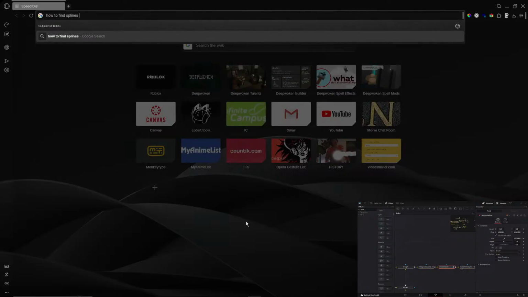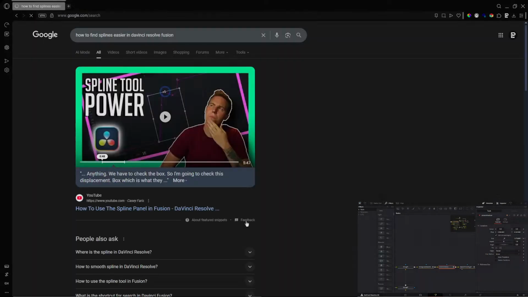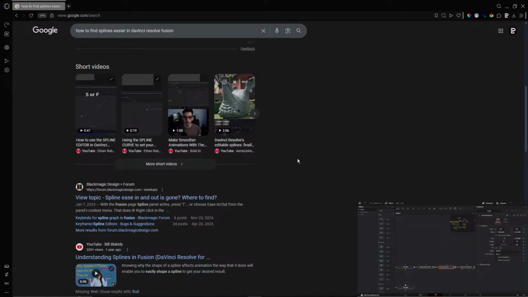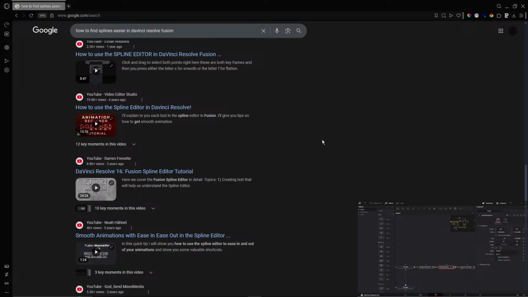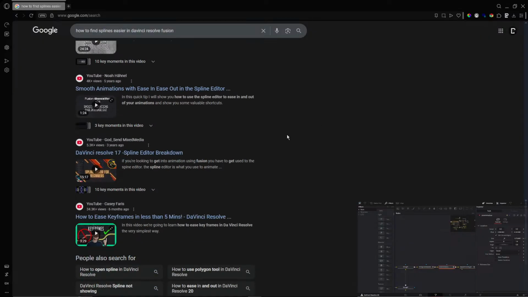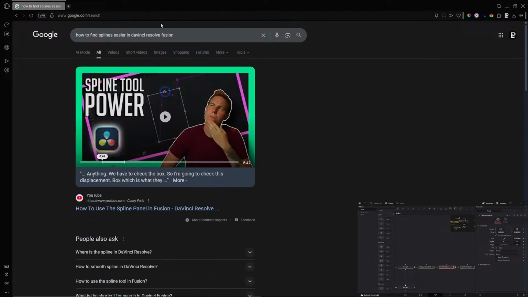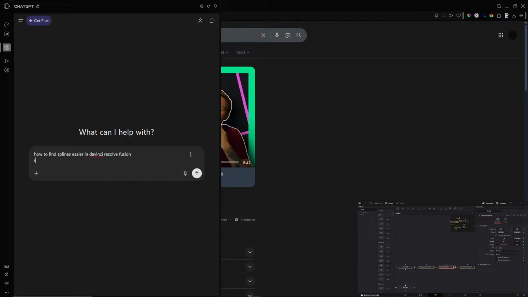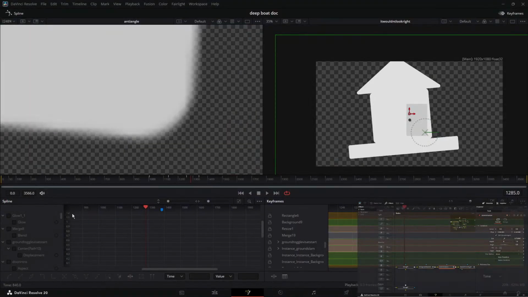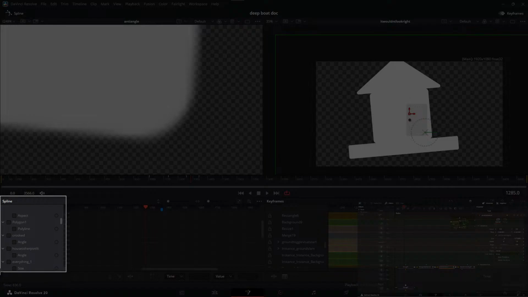Hold on, I'm looking up how to find splines easier in Resolve Fusion. Now we're just gonna take a screenshot of all my fucking splines. Paste them.